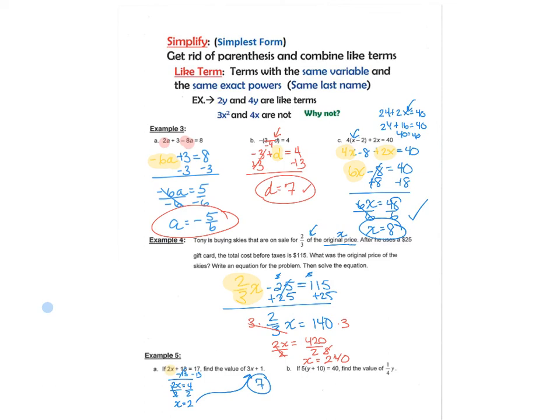Okay, in example B, I'm going to solve this one now. So I can't add y plus 10 in the parentheses there, so I'm going to use distributive property. 5y plus 5 times 10 is 50 is equal to 40. Now I'm going to highlight my 5y. In order to get rid of that 50, I'm going to subtract 50 from both sides. I get 5y equals negative 10. To get the y by itself, divide both sides by 5, and I get y equals negative 2.